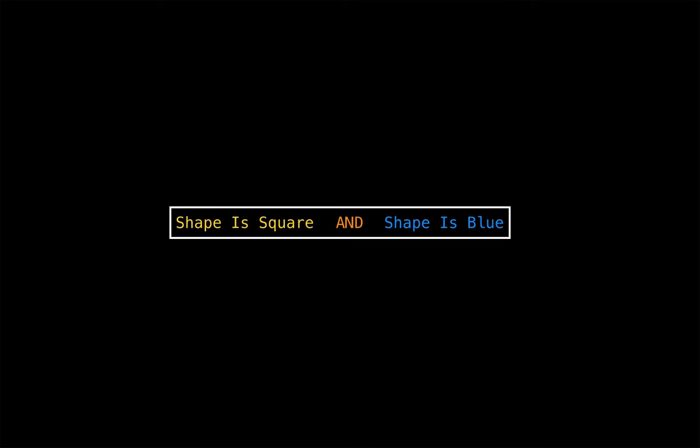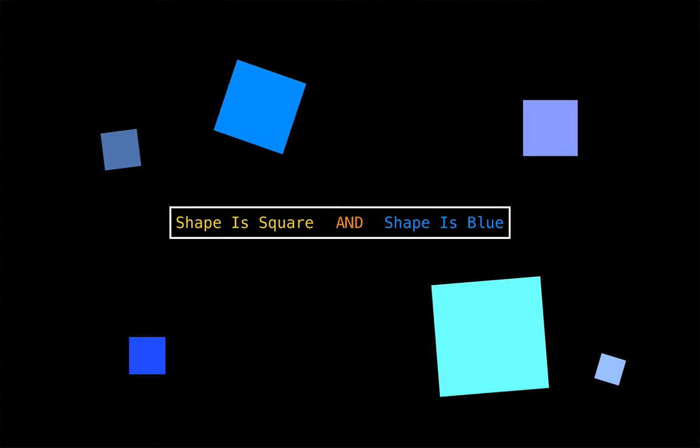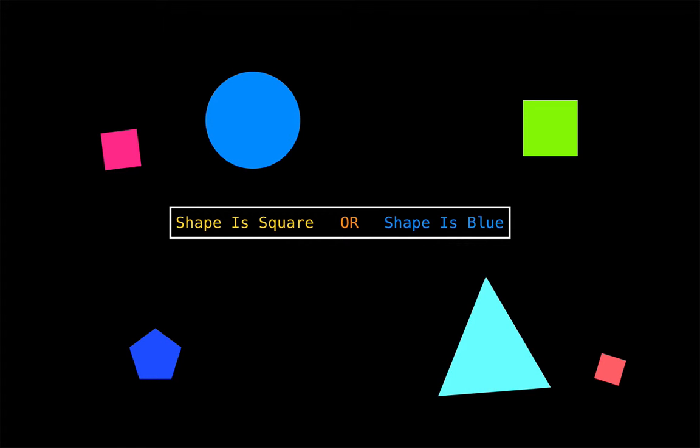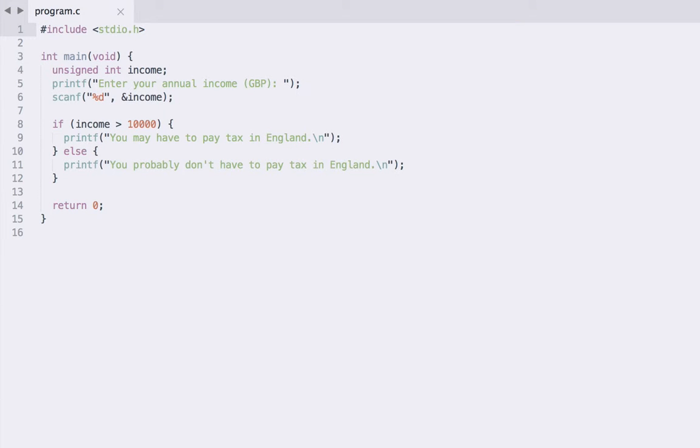If we want to AND these conditions together, then we want a condition which is true only if the shape is square and blue. Hence only if our two smaller conditions which make up this condition are both true. Alternatively, if we want to create a new condition which is ORing these together, then we want a condition which is whether the shape is square or blue. So a blue circle or a red square would fit that condition just fine. And in that case, we want our new condition to be true only if one of the original conditions is true. If you're familiar with traditional propositional calculus, then AND and OR relate pretty directly to the conjunction and disjunction operations.